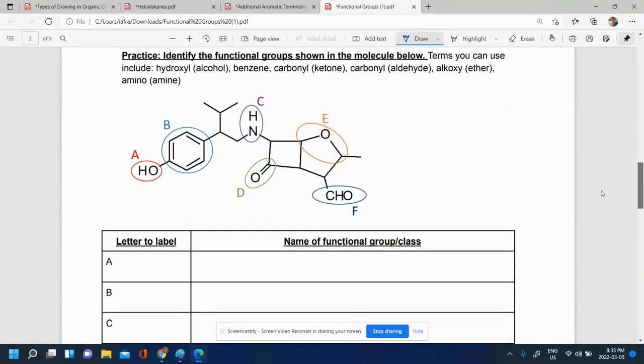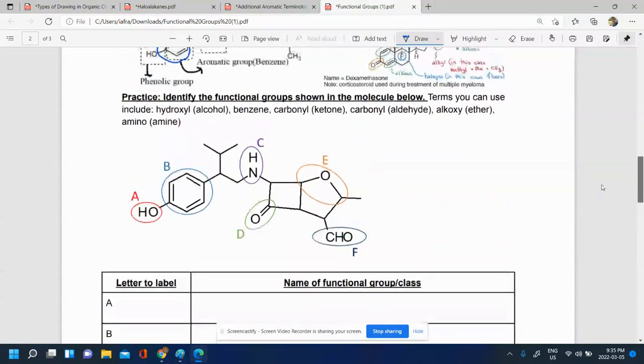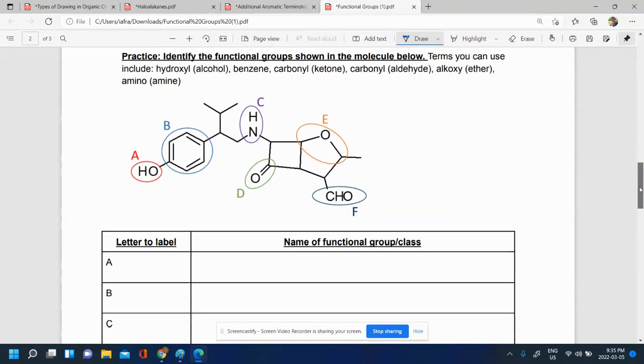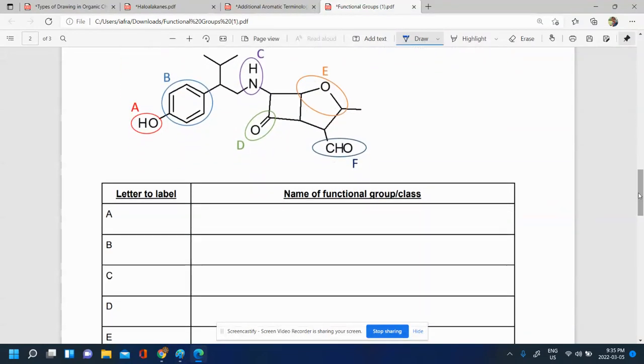So you should be able to identify functional groups in molecules if they're provided to you. You have terms provided to you here, and you need to classify each of the following based on the functional group and based on the class they'd be in. So we'll start with A. This is A over here. A is an OH group. We know that's hydroxyl. And if you have a hydroxyl group, typically it would make you an alcohol, assuming you have the highest priority there. Let's go with B.